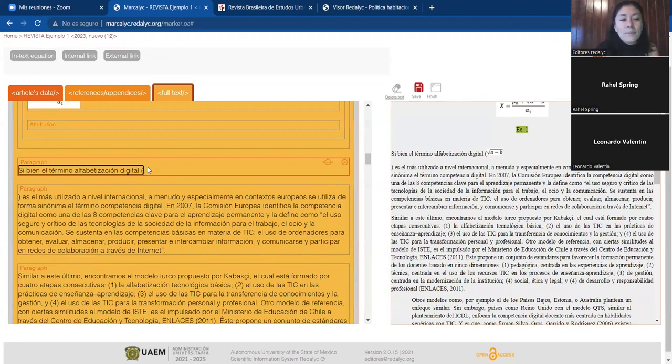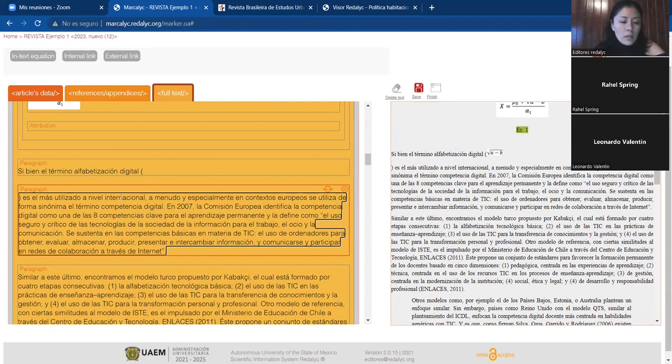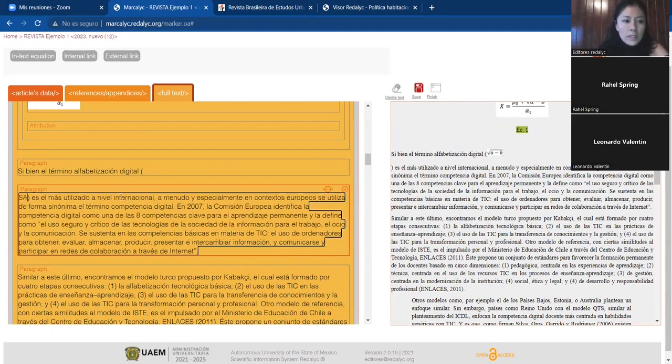For example, in this case, this paragraph, Marcalyc divided into two, and this is a mistake because the whole paragraph must be from here to here. And how are we going to correct this?